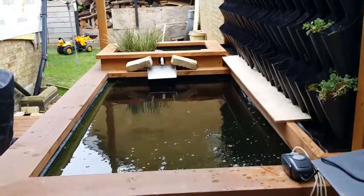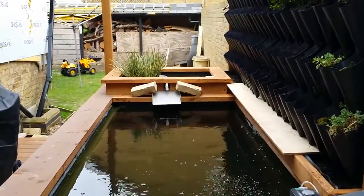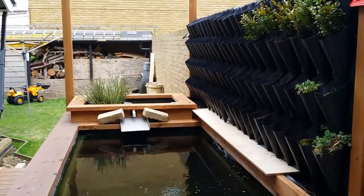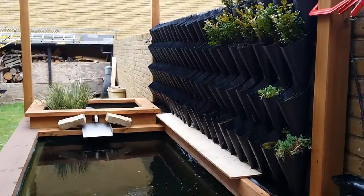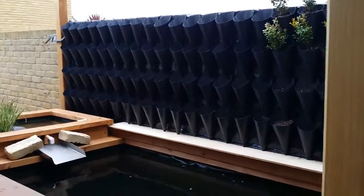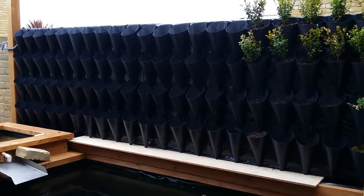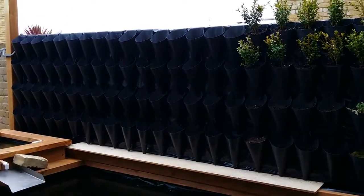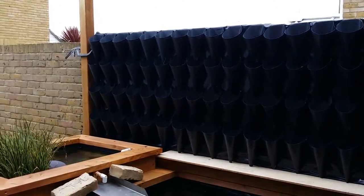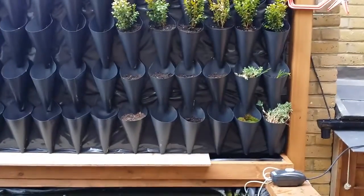Hello and welcome to my pond in Margate. I mainly wanted to show you the new vertical garden that I'm trying to build at the moment. Hopefully this gives some people ideas on how to do a vertical wall. It's all built out of DPC, damp proof course membrane, made into cones — like ice cream cones — and then interlocking so that the water runs down into a small tray at the bottom.